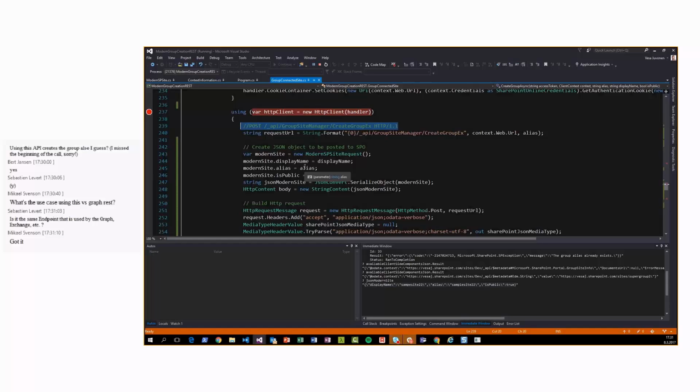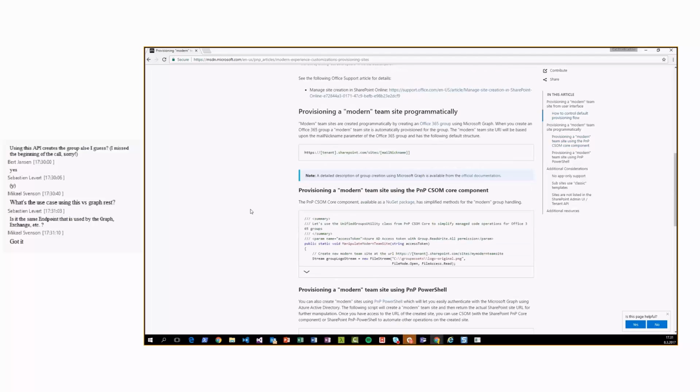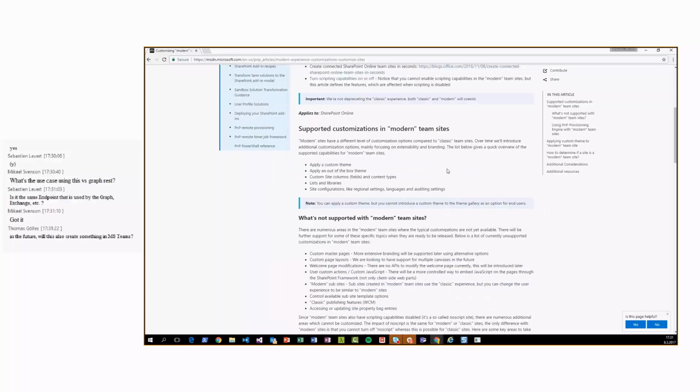There are still certain customization limitations in the modern sites, and all of those are also defined and explained in the MSDN guidance: supported customizations, what's not supported with modern sites, and all of that.